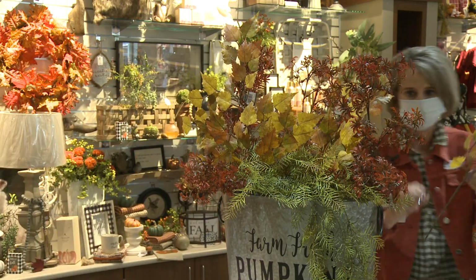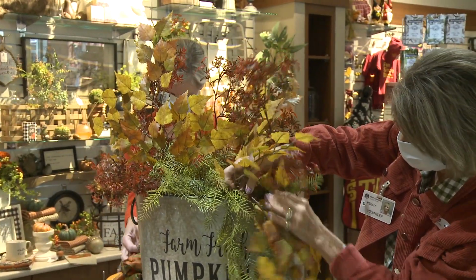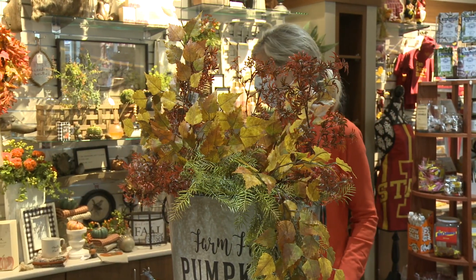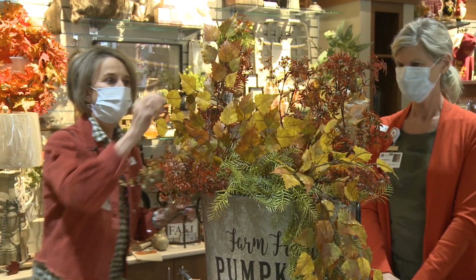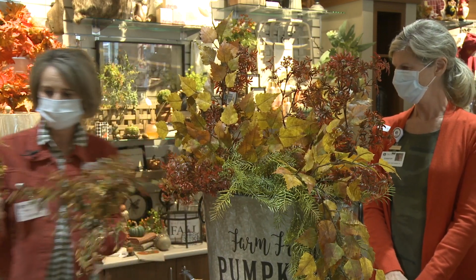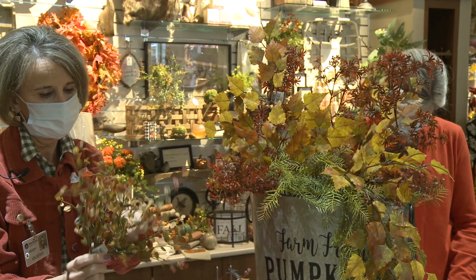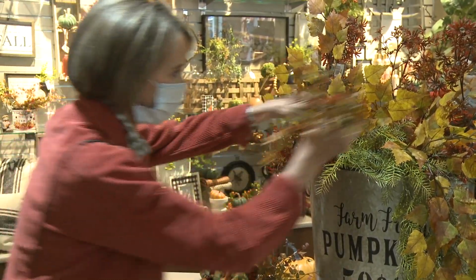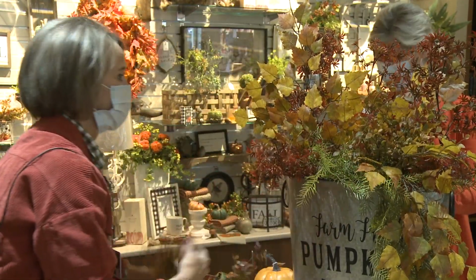And this one we're going to just put right down here. And that's also just going to trail out of the planter a little bit. And then I've got three more little greeneries. If you've noticed, a lot of the pieces I've used threes. I used three of the reddish colored back pieces and three of the aspen leaf. And now I'm going to use three of these. And these, once again, are plastic, but these are one of my favorites. They're fairly inexpensive. And look at all the pretty colors. You've got the reds, the greens, the golds. And these are the smaller ones. So we did have different heights there.